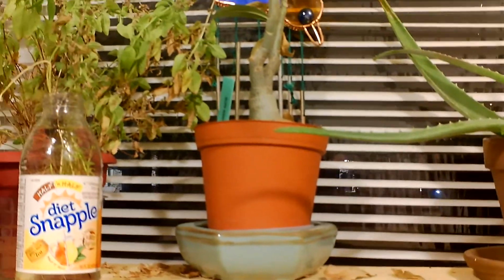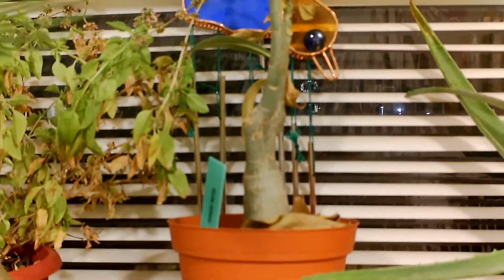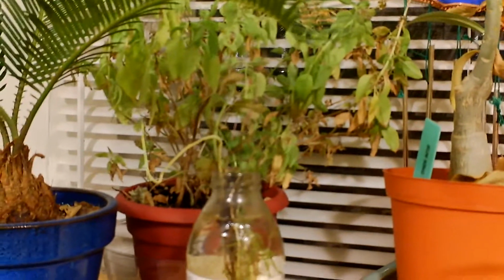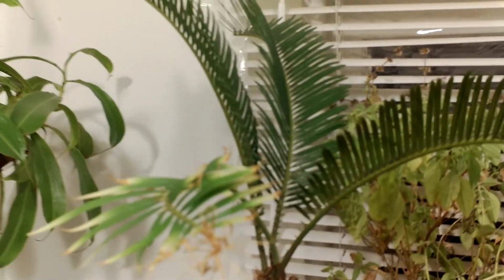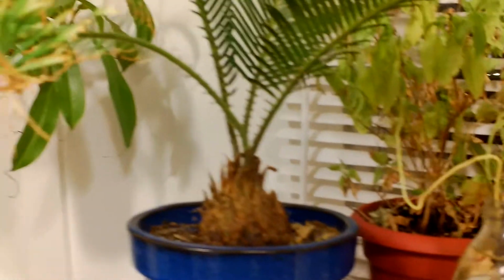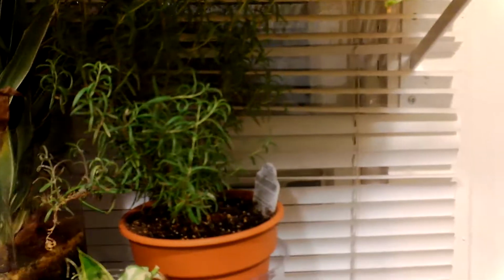Here I have a poor looking desert rose. I don't know what's going on. Oh, I actually do know. I overwatered it. But I think it'll come back. Mint. And then a palm, and I forgot the name of this palm, but it's a beautiful specimen. Except for this leaf. That's the new one, because I had it too close to the window and it burnt. And my rosemary that was outside that I brought in.